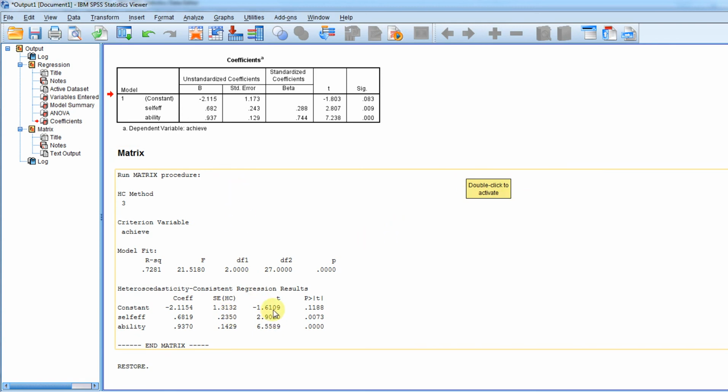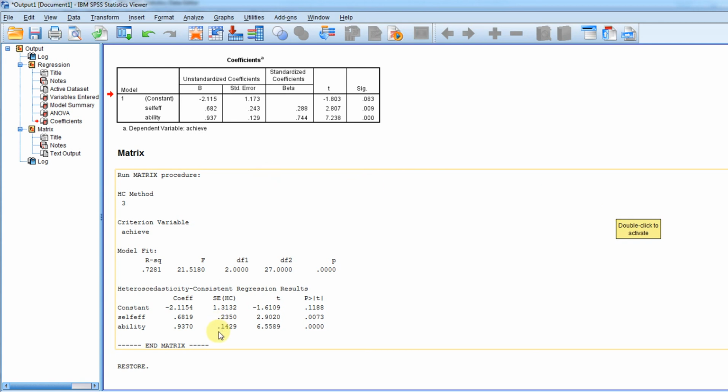If you want to report on the standardized coefficients in the context of these results, all you have to do is consult back up to the original least squares results for the standardized coefficients or the beta coefficients. The heteroskedasticity doesn't have a biasing effect when it comes to the actual point estimates for the unstandardized and standardized coefficients. Like I said, the big biasing effect tends to be concerning the standard errors.